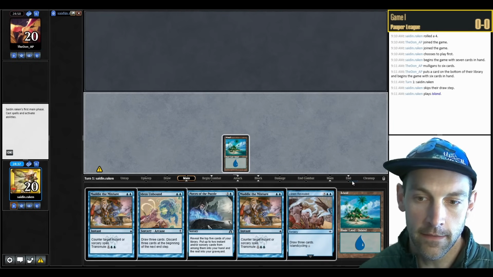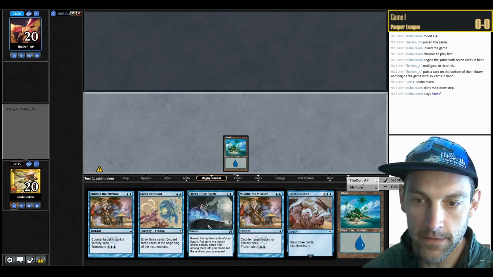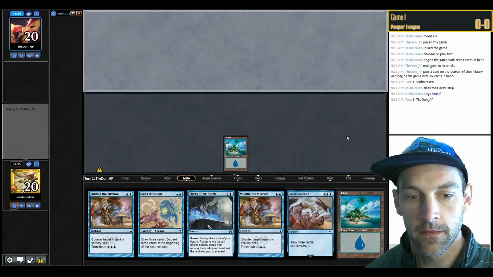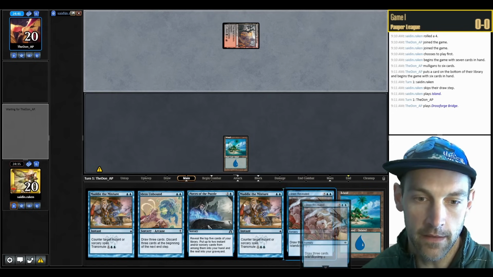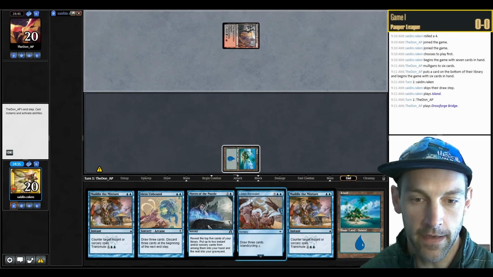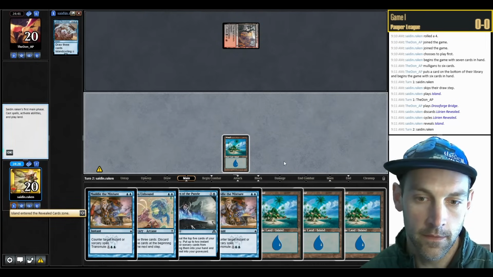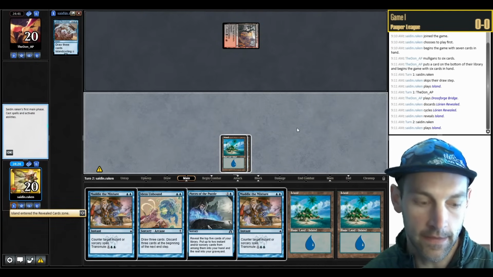I'll play my island and then pass. I like to yield until their end step. Not revealing too much information right away. Frostforge Bridge could be Rakdos Madness. That's been a very highly played deck lately. Grab an island here with the Lorien Revealed. I have more than enough lands now.